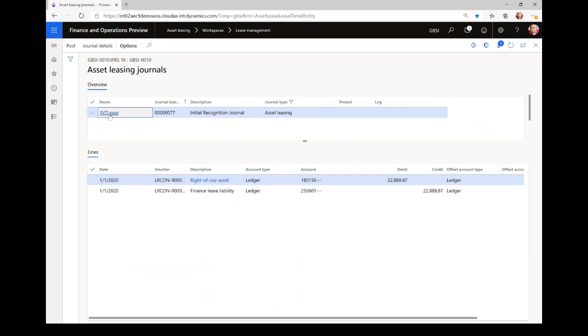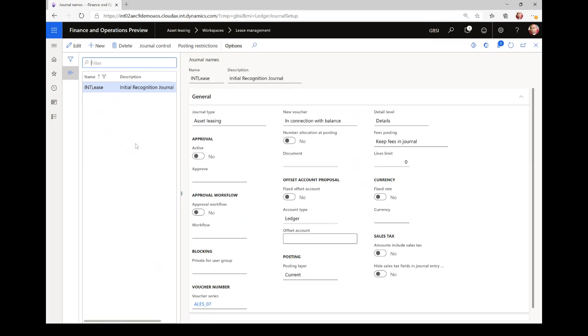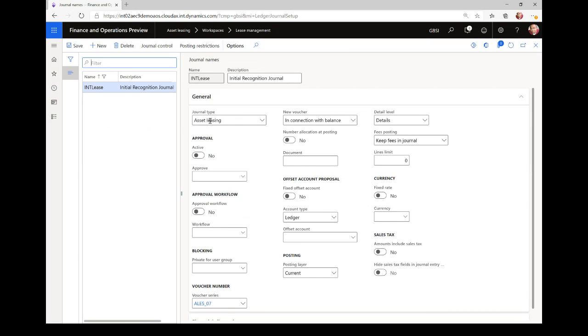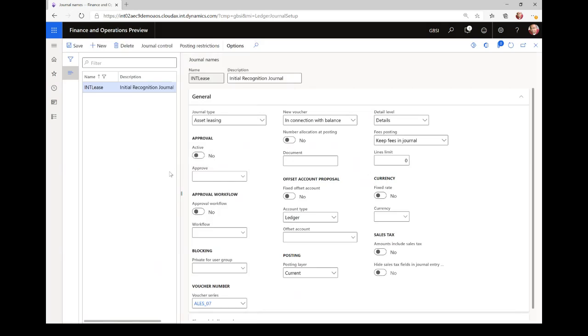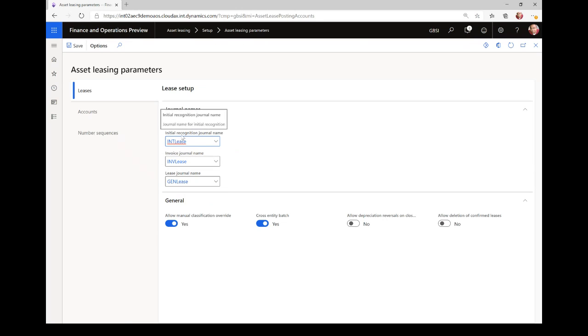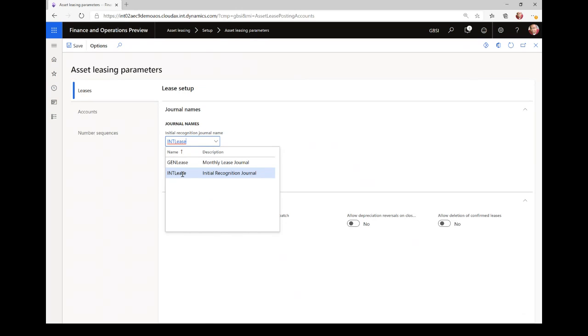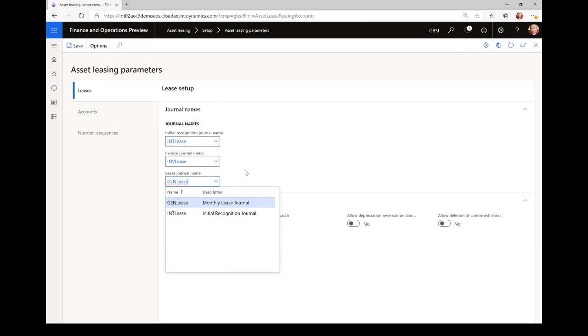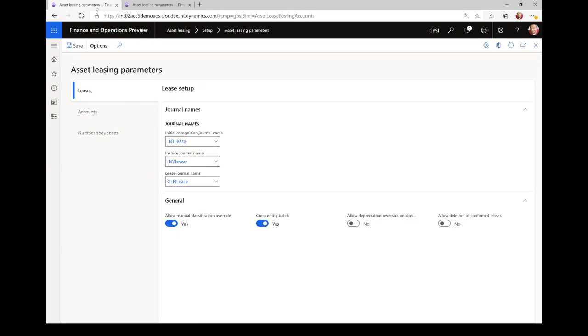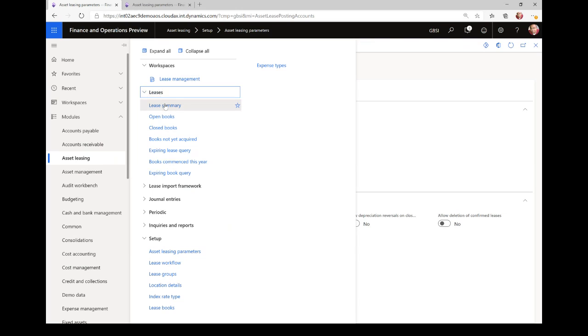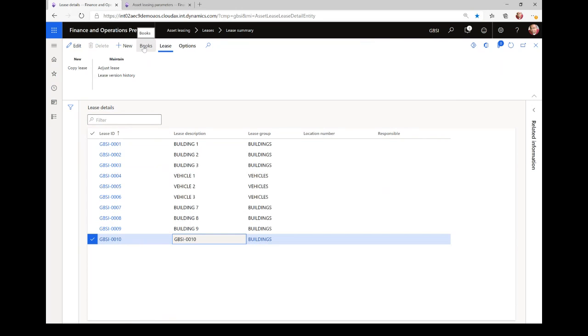And as we are speaking about the asset leasing journal, I would jump to the journal names setup. And as you see, we have the journal type as asset leasing. So how did the system determine to use this particular journal? I would move to setup asset leasing parameters, where we have the journal name. This journal name is used for initial recognition, and this journal name is used for the lease monthly transaction, and of course the invoice journal. I will duplicate this one because I want to go back again to the parameters, but now let's move to our lease. So I went to lease summary and selected my lease ID books.